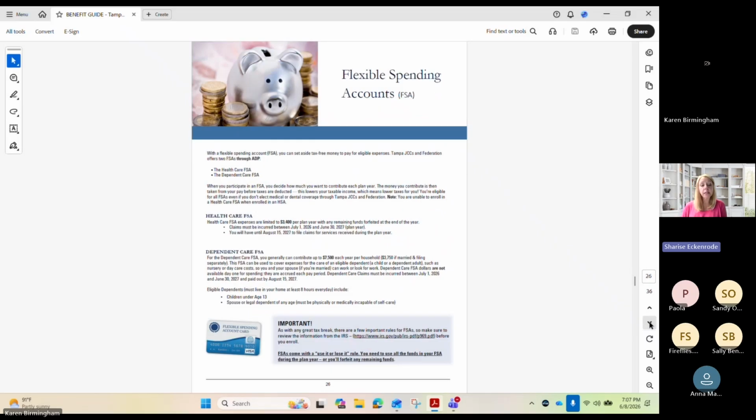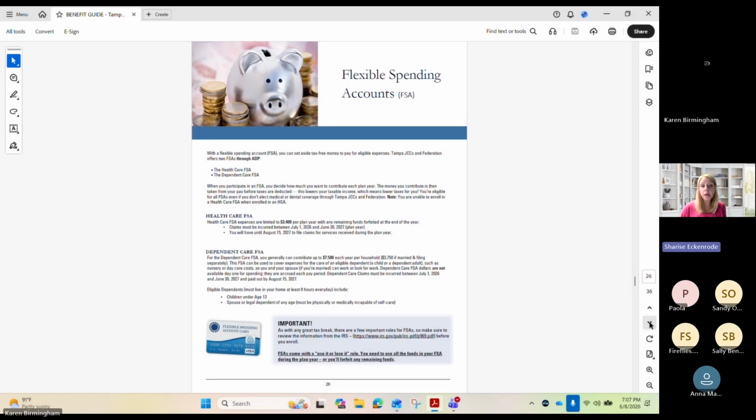All right, the next page, in contrast to your HSA, is your flexible spending account. A flexible spending account you can use to pay your medical bills for your other health plans. You will deposit pre-tax dollars as well, similar to how you do for an HSA, but you'll deposit this into a flexible spending account by payroll deduction.